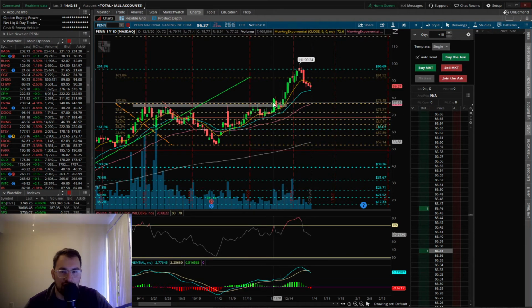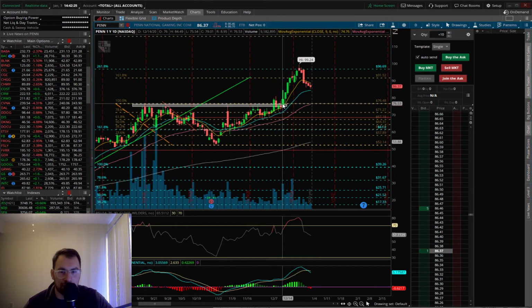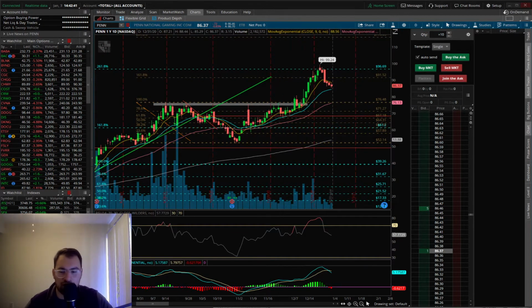You see a breakout followed by a big sell, and then we slowly push back up. I think the big sell is basically all the shorts getting out of the way. I was able to capture not this move, and I might have got a little faked out, but not too much there. But I was able to capture once we broke back above 80 and all the way up to 90.